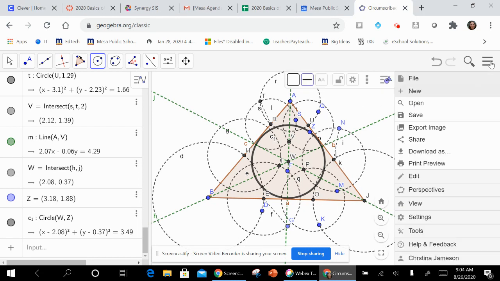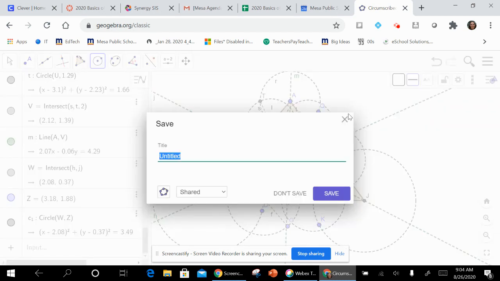And so everybody, again, if you wanted to save this one, this is called Inscribed Circle, triangle. Okay, everybody got it?